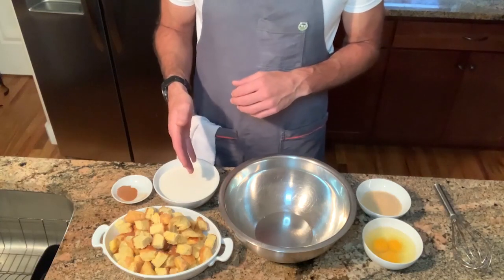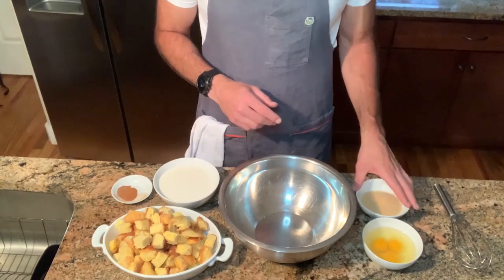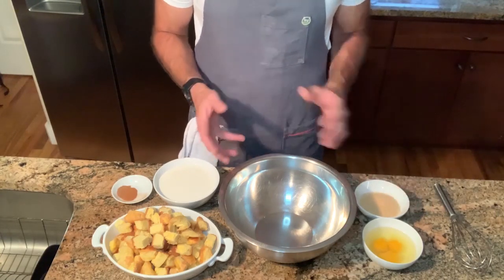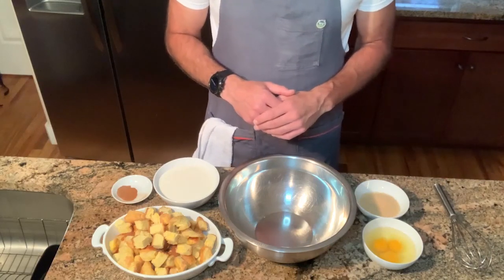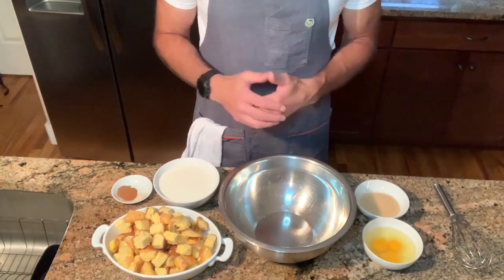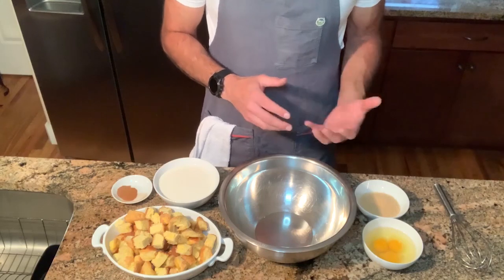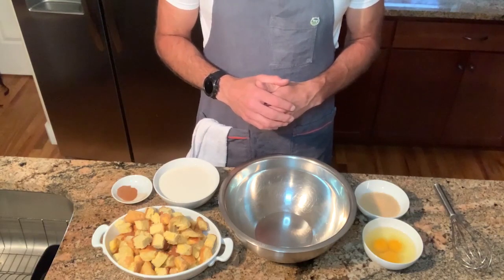I've got some whole milk with a little bit of vanilla in it, cinnamon, nutmeg, eggs, and then white sugar, and then some sugar in the raw. I like using a combination of sugar in the raw and granulated sugar because the sugar in the raw will give you a bit of a crunch. Again, it's about texture. So you get the custardy with the bread and the eggs, and then you'll get a little bit of crunch with the sugar in the raw.